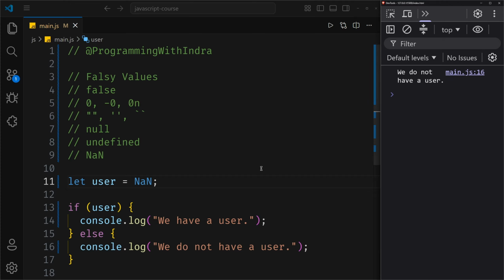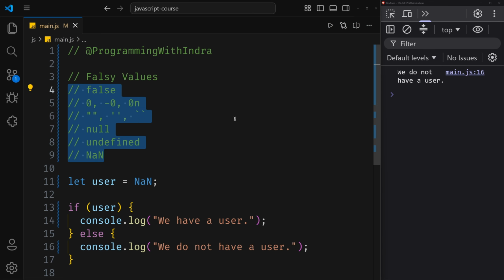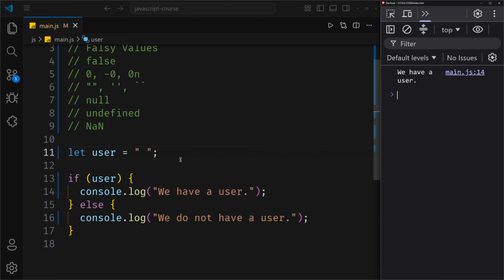These are all of the falsy values in JavaScript, and all the values except for these ones have the truthy value. For example, if I add the empty string with a space here, we have a user. If I add something like 1, we have a user.